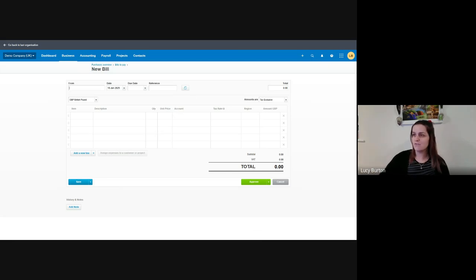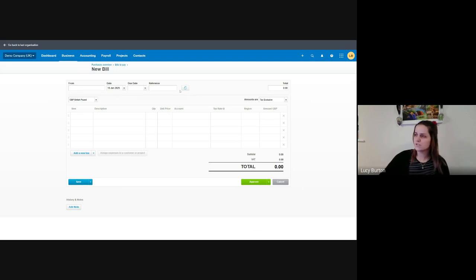Or alternatively, if you have already uploaded it to your desktop, you could attach the document now and then you can copy the information. And I like to do it this way because if I'm doing multiple invoices or bills at the same time, then I know this is the bill I have done first rather than mixing the two things up.